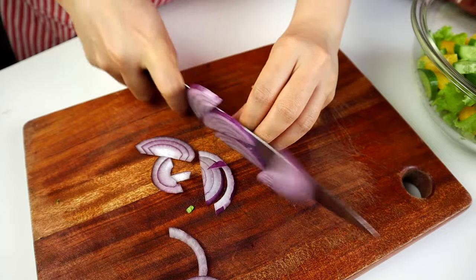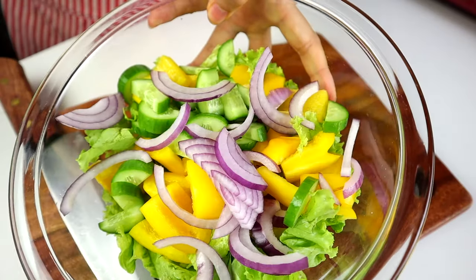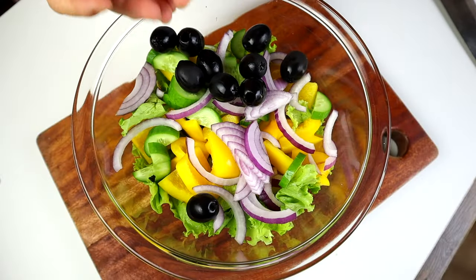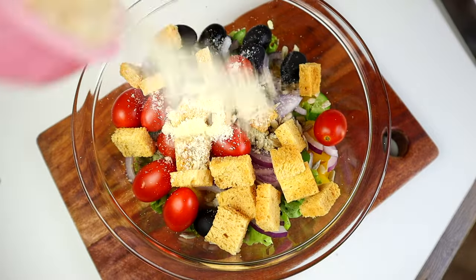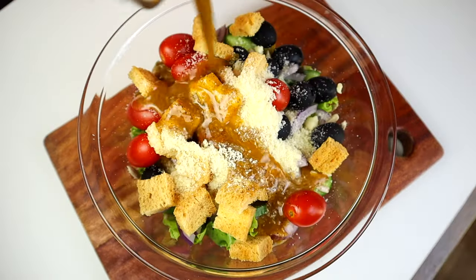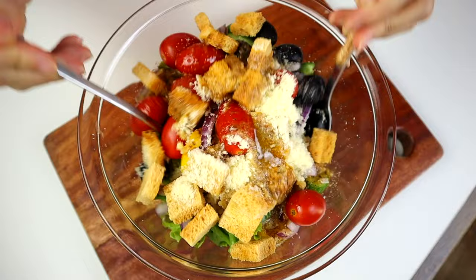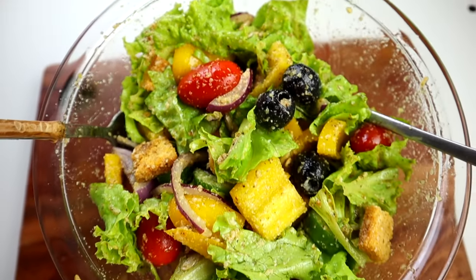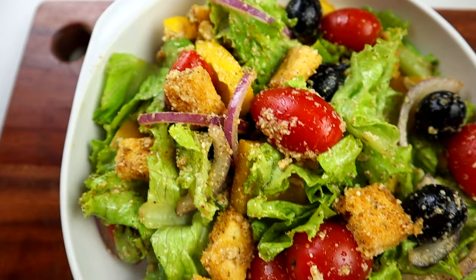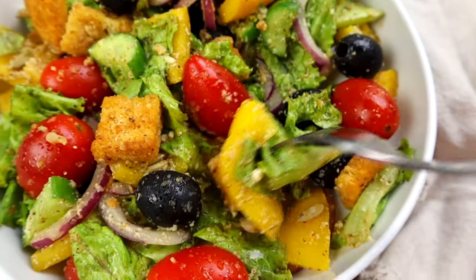The red onion is totally optional. There's something about black olives and juicy cherry tomatoes in the salad that make it feel so fancy. To take this salad to restaurant level, you've got to add some croutons and Parmesan cheese, of course. Right before you serve it, add the vinaigrette, give it a good toss, and dish it up for an epic side. This salad is one I often delegate to one of my teens to make while I'm getting the rest of the meal ready.